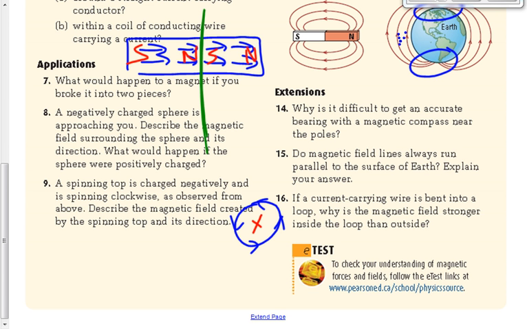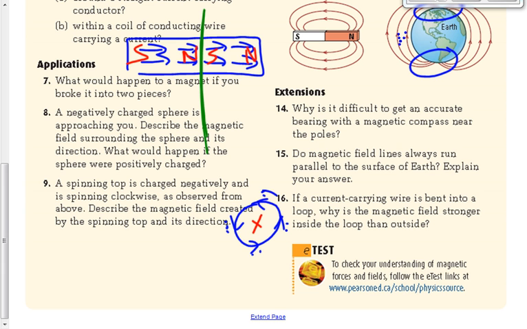Now, all of those magnetic fields add together. The magnetic field that was caused by the current right here, the magnetic field caused by the current here, and here, and here, they all add together to give me a really strong magnetic field, because as you go around it, you've got essentially an infinite number of magnetic fields generated inside that coil. Now, you have the same thing outside, right?